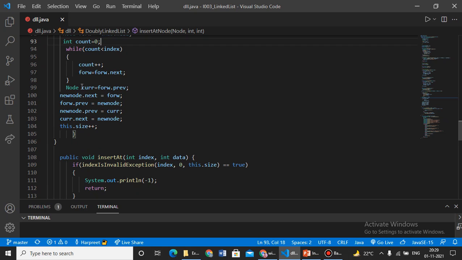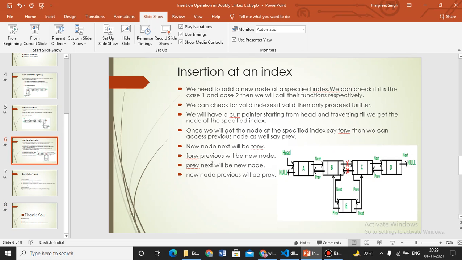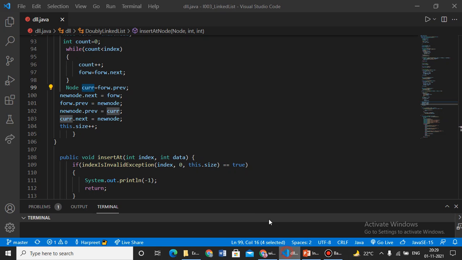And for that case, what we are doing is, we are having a node current. I'm having a node current at forward's previous, so that I should not write forward previous again and again. I am having a current pointer so that I can use it. Okay, so basically if I show from here, current is pointing to B, forward is pointing to C, and new node is here E. Okay, so new node's next will be forward, that we have already discussed.